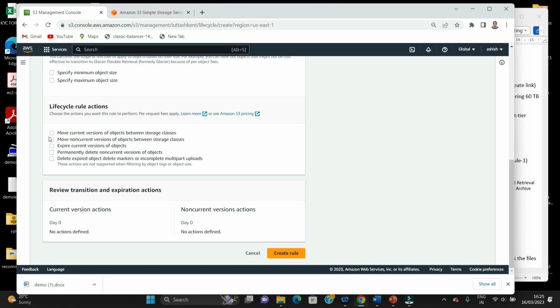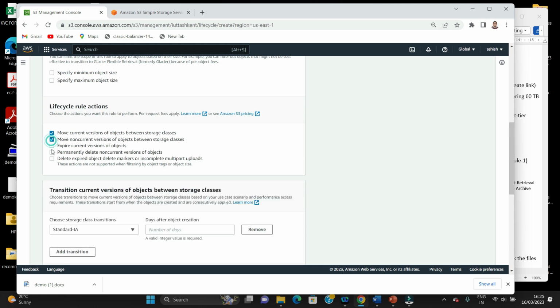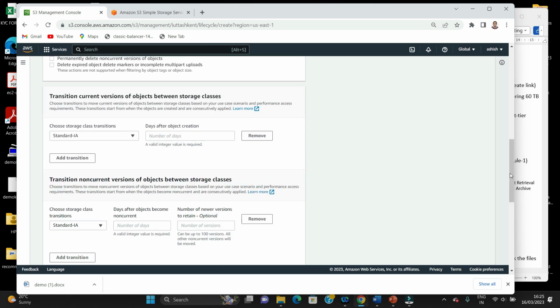So I am setting for the current, for the non-current, and for the expiry of the current. We are just doing a demonstration here. We are just trying what the different options available are. So I just chose the three options here, and then I need to set. But before setting all these things, we need to know all the particular details of this, because every storage class has some rules.